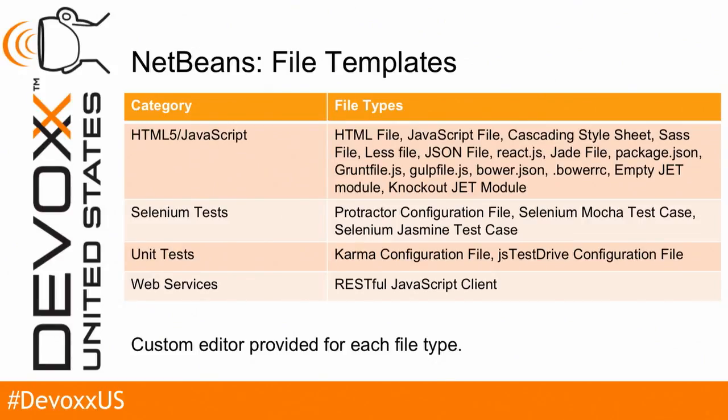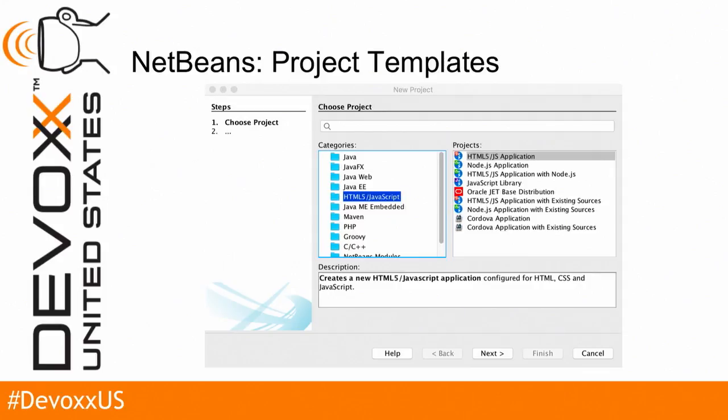And these file types are available to all of the projects in NetBeans. So if you're working in a Java IDE project, you can still create a JavaScript file and get the editing capabilities of it. It doesn't lock you into one. You don't pick a project type and then lose these file types. So it's not hardwired in that way.